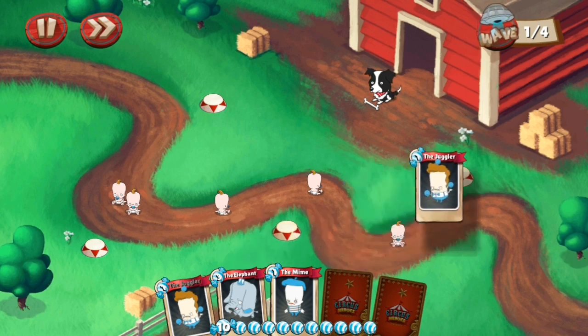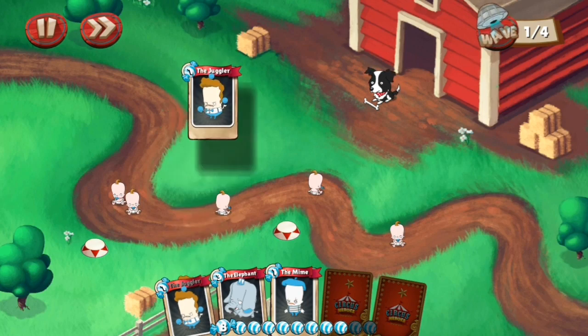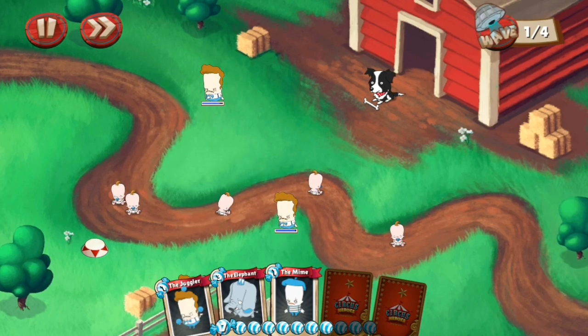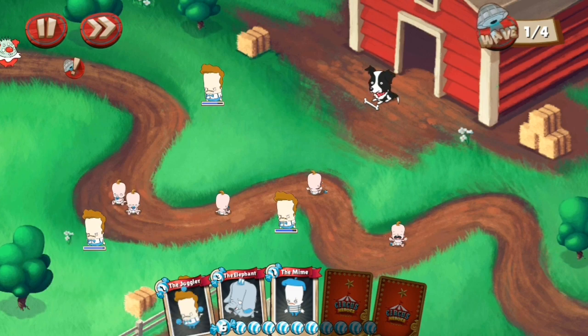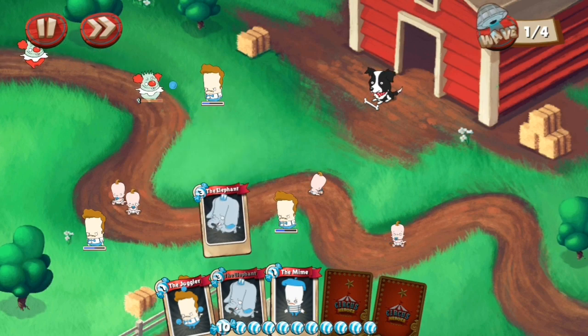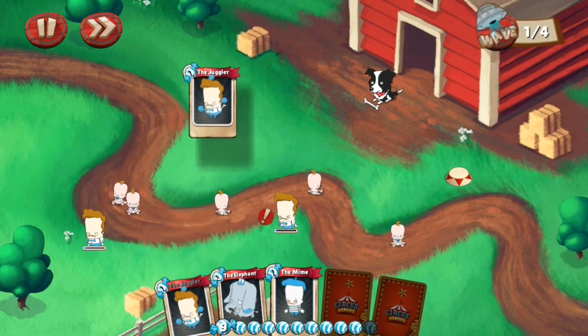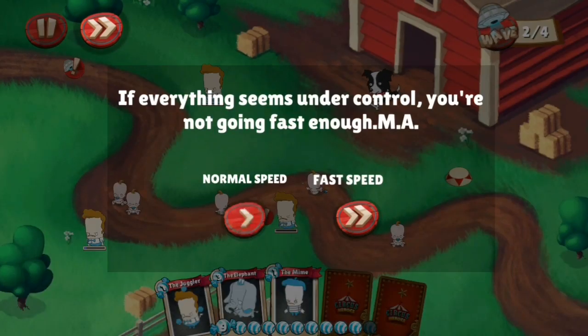All right, so let's get some. If you'd like to get rid of a defender before time, click on it and it'll give you some candies too, okay? Interesting. Let's get a bunch of these jugglers out there. These, I think, shoot the fastest. Unfortunately, there's not very many spots to put guys. Put your defense towers. Okay, if everything seems under control, you're not going fast enough. It's fine.